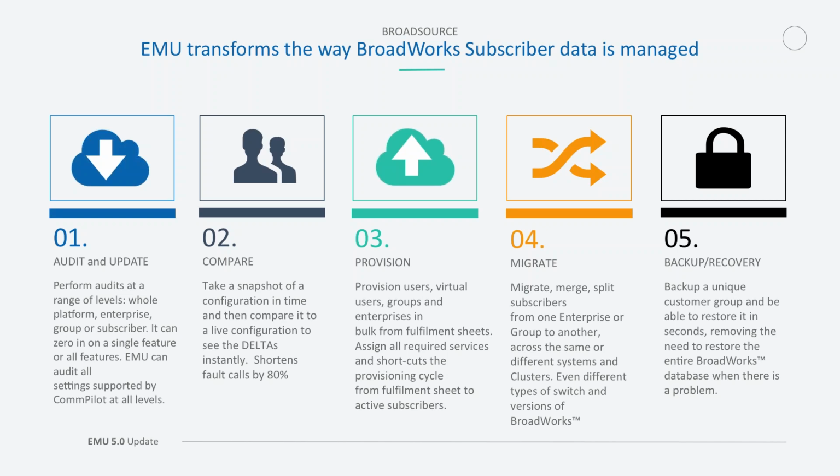So firstly, just to recap, EMU as a platform stands for Extraction, Manipulation and Update. And it's an acronym that means a lot to us, and it means a lot to those that are able to extract literally anything from a BroadWorks platform, to be able to manipulate that information in a human readable form, and then to update that information back onto the network to be able to perform changes, to be able to manipulate the way in which subscribers are configured at any particular level in the network itself, and do that en masse.